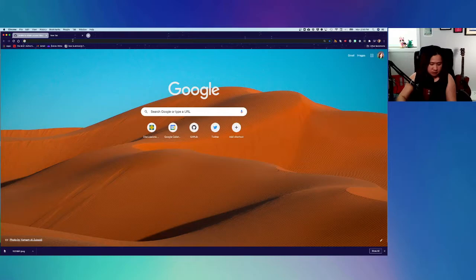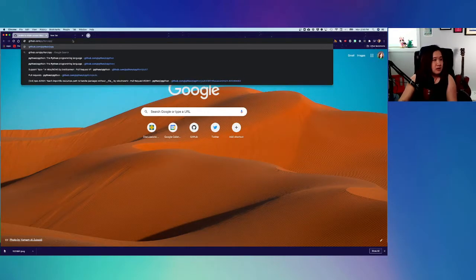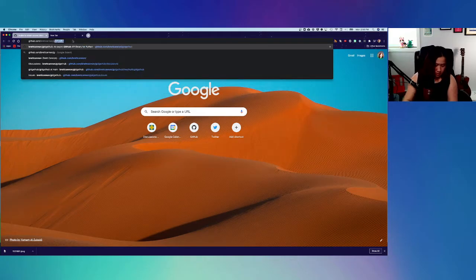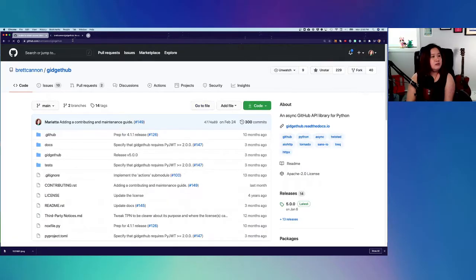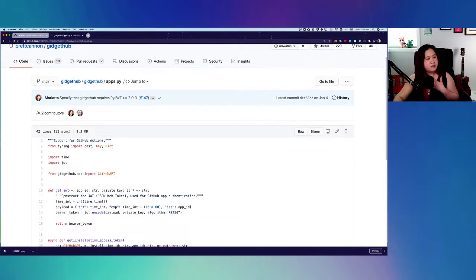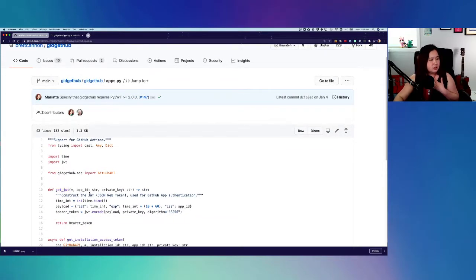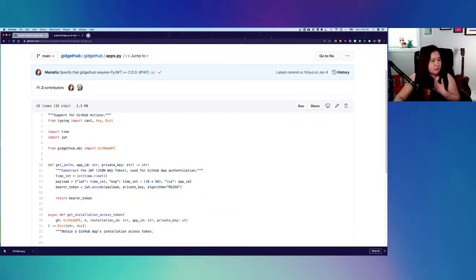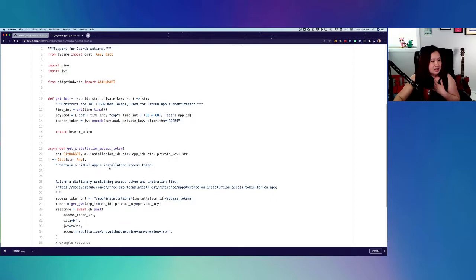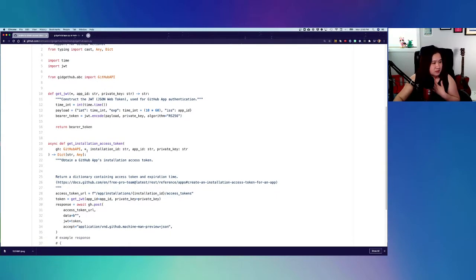So I'm going to go to the code base. It should be in the apps. This is where we implemented the get JWT. Okay, no, this is where the get installation access token is being written.